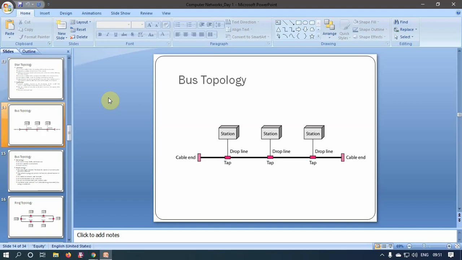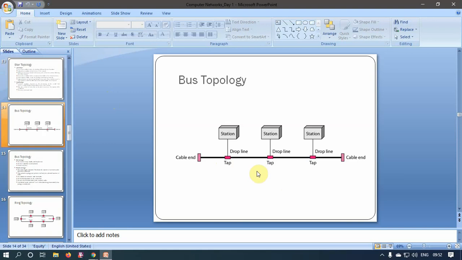Okay. So thirdly, we have something called a bus topology. Now bus in this case means the communication link. As in a computer we have buses, data buses, right? So similarly, bus in this case actually means what? A communication link. So we can see that we have a communication link here, right? And all the nodes are connected to the same communication link, right? So we can say that this is nothing but a bus connection.